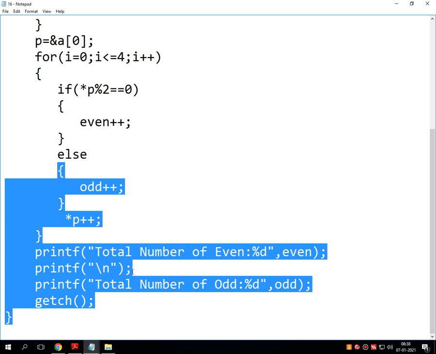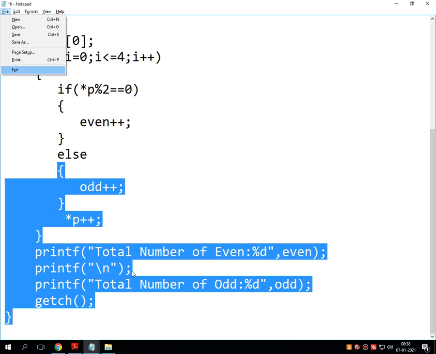So write down this portion. Once you finish the entire program, just check it by yourself for the syntactical errors. And if everything goes proper, just note it down into the book.